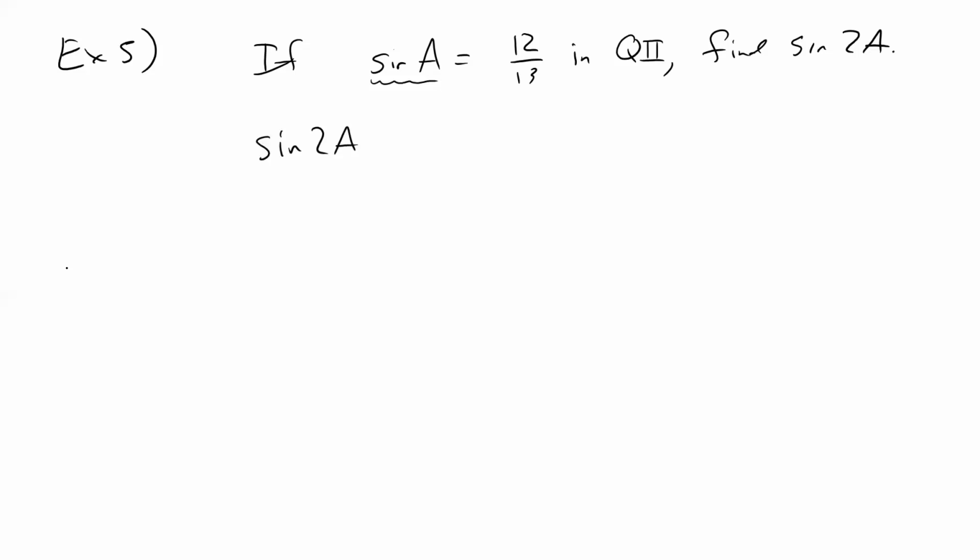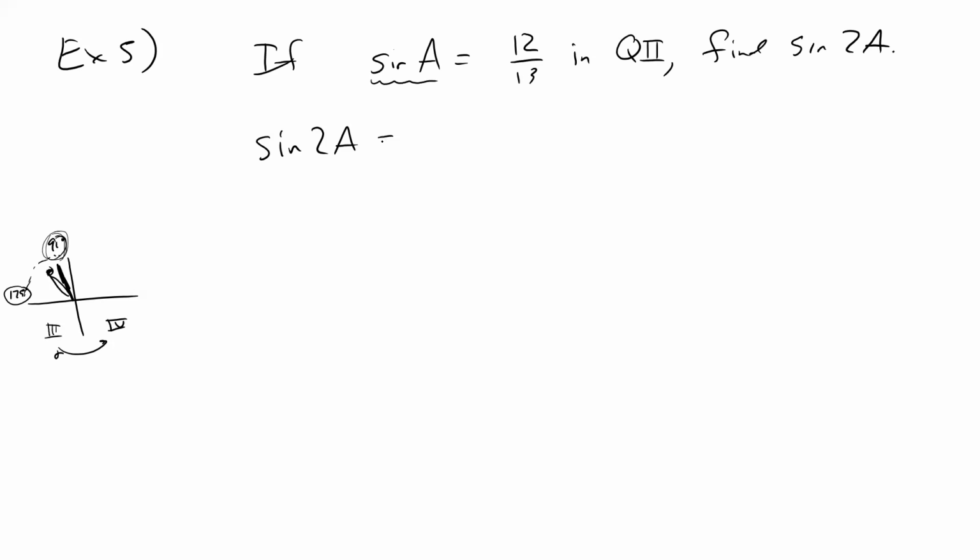And since we're in quadrant 2, let's go off to the side here. Don't need to write this down, but since we're in quadrant 2, our angle measurement could be anywhere from like 91 degrees to 179 degrees. So when I double this angle, 91 plus 91, if it was very, very close to 90 degrees, it would double and go into quadrant 3. If I were to double 179 degrees, that would flow into quadrant 4. So I know I'm going to end up in either one of these quadrants. Does that make sense? Since I'm just doubling my angle, it's going to flow into there.